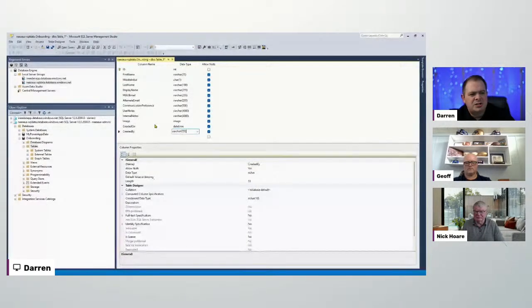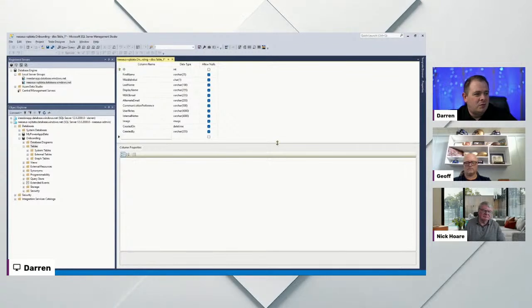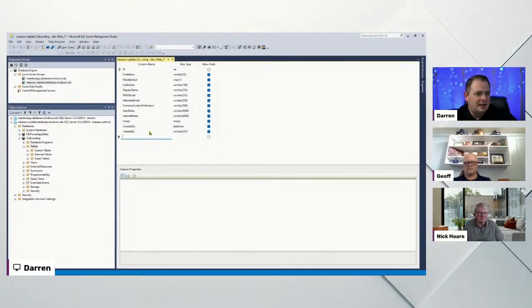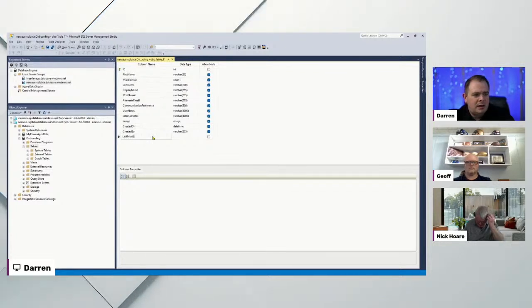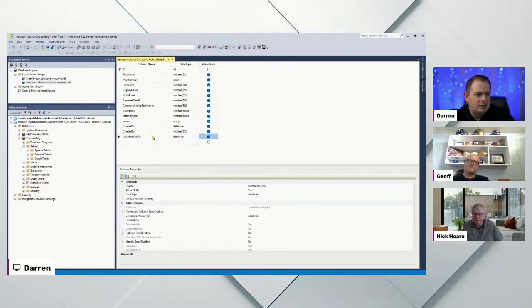I think I'm going to just take in their M365 email because if I make this application really flexible so that it could handle multiple tenants and different purposes and different clients, an email address would be really good for that. And then I want last modified on date time.